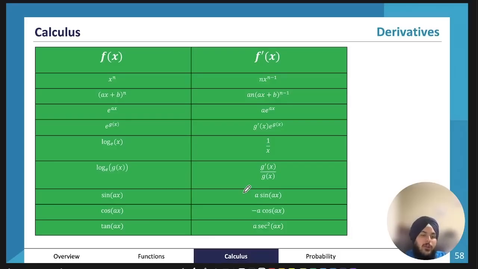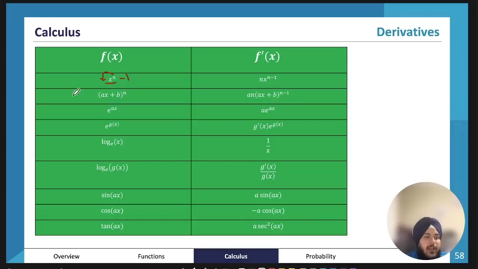All of these derivatives are actually given to you in your formula sheet, which is great for both exam 1 and exam 2. You don't have to memorize anything. But basically, I'm not going to go through all of them. I'm just going to go through some of the important ones. So for x to the n, just a basic function, the derivative is going to be equal to n x to the n minus 1. So what we do is we drop the power and then we subtract 1 from the power. That's essentially how we get a derivative.